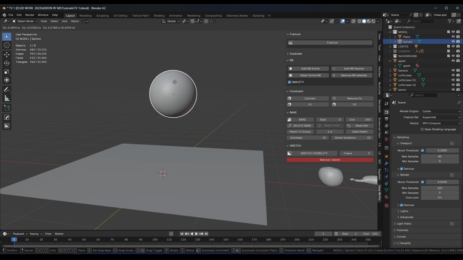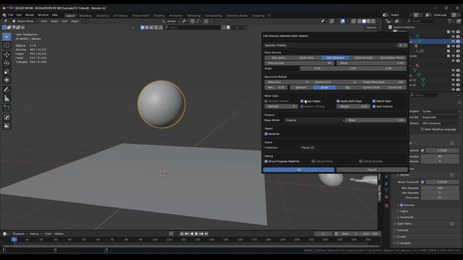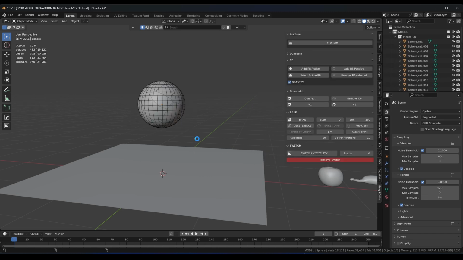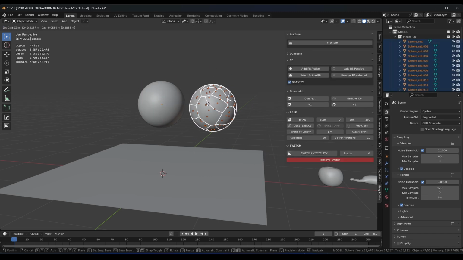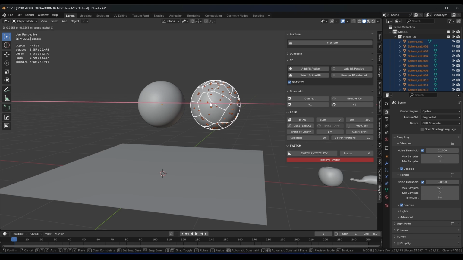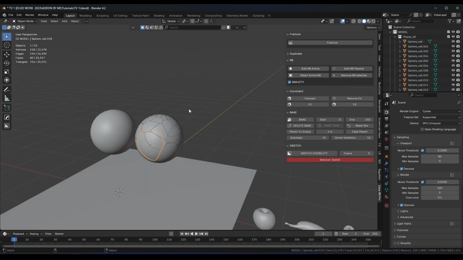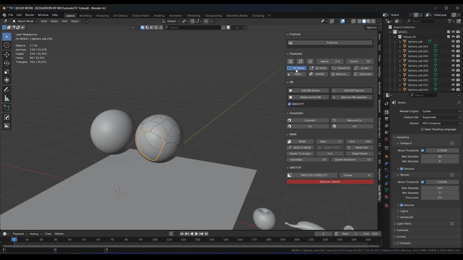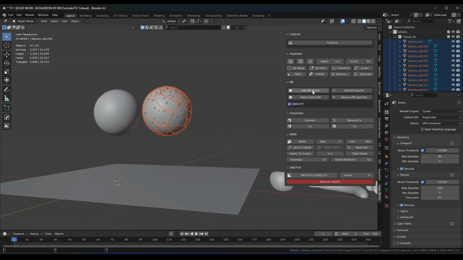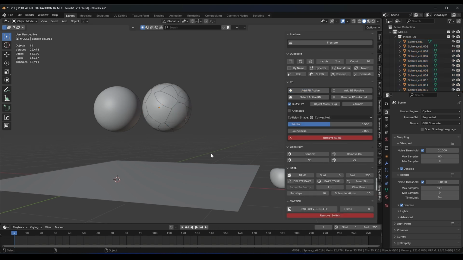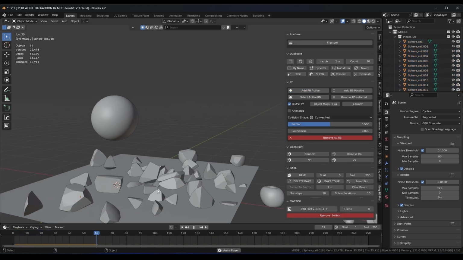Let's add a UV sphere like this, and let's fracture this UV sphere. So we have all of those pieces like this. Let's move them maybe right here like this. Okay. And let's give those pieces physics. Let's go here to select by name, select them all, and add active rigid body to these pieces like this. And now if we play the simulation, they will fall like this.